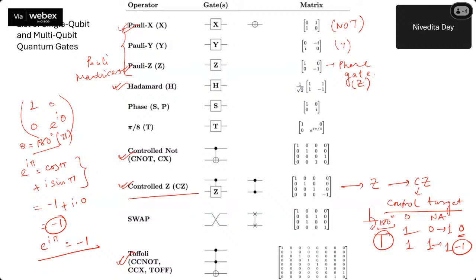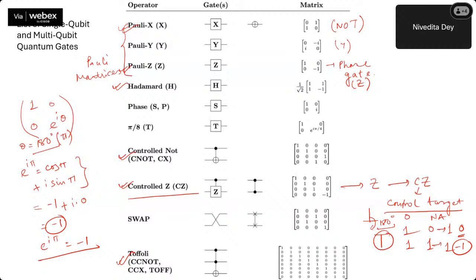Just put your value to be e to the power i into pi by 2. I guess it will be cos pi by 2, which is 0, plus i into sine pi by 2, which is 1. So e to the power i pi by 2 is nothing but i. Likewise, they have got their S gate. If you put some other value of theta, it will be another value. So T is, I guess, pi by 4. You don't need to remember these things. Whatever the theta, just put the value of theta, apply Euler's theorem, and you will know what matrix you should multiply before your quantum state.